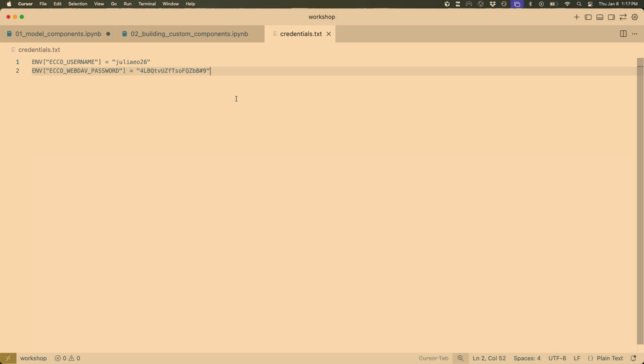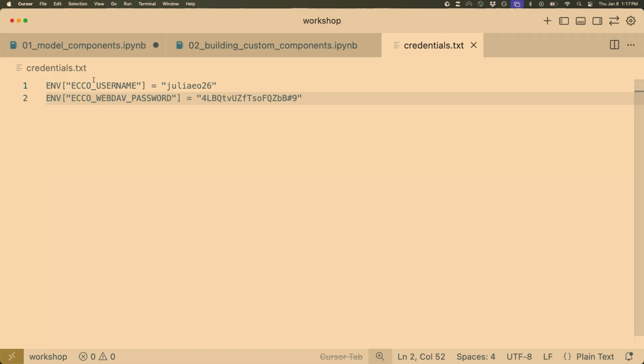Maybe next week we can take a look at another place where I have equivalents for these two. Publicly open? Well, that would be great if we can put that, because it's kind of a pity that you always have to register. I agree. But anyways, you need these two environment variables: Echo username and an Echo WebDAV password. That's why we use Signal. Isn't that why we use Signal? Right. Okay. Somebody can take a picture and send it on Signal, and I go on. Okay. I guess everybody has the password.